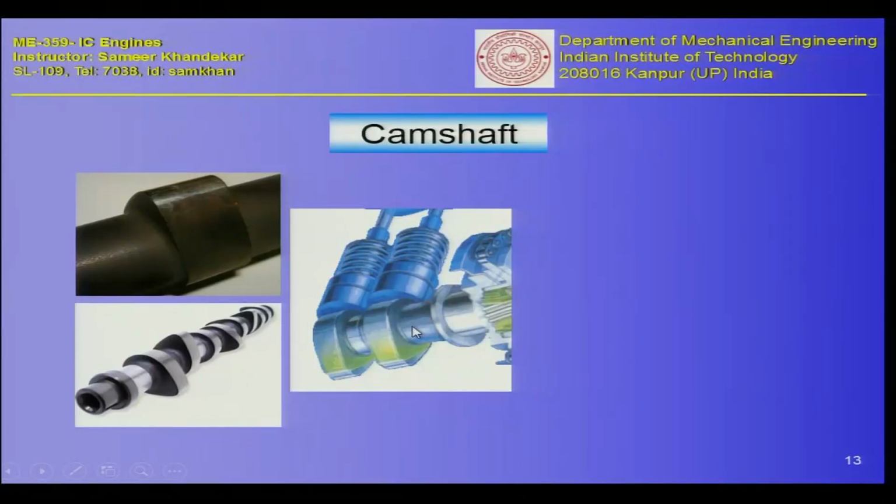This opening and closing of the valve is actually done by a timing mechanism, a timing gear, and here you see the cam. Okay. So this cam essentially rotates. This is the camshaft, and for every cylinder in a multi-cylinder engine, you may have one cam for the exhaust valve, one cam for the inlet valve.